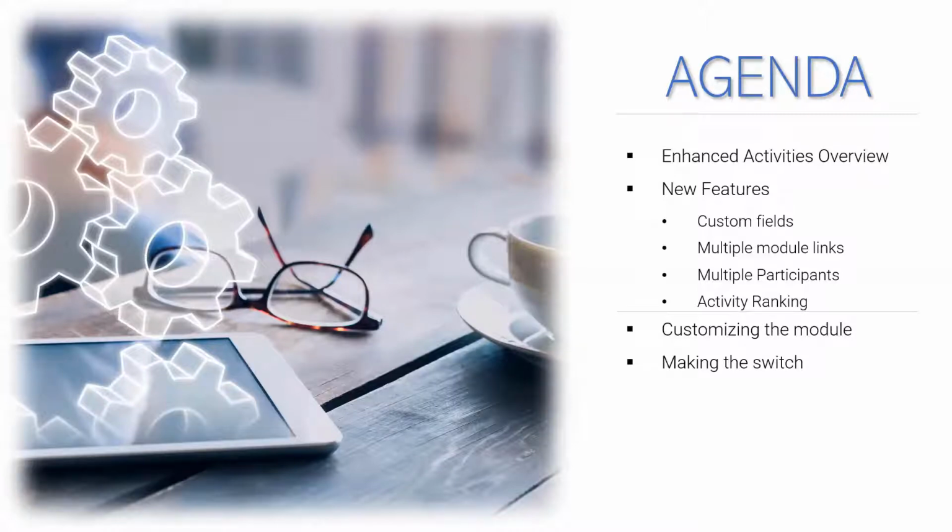The third thing is you are able to add multiple participants in an activity. For example, if you are scheduling a meeting, right now, you can only connect an activity to one contact person. There's no way to connect it to multiple contact people. Now you are able to do that, where you can select other contacts that are in the database and connect them to the activity. You are also able to email them from the activity to send them a notification about this activity.